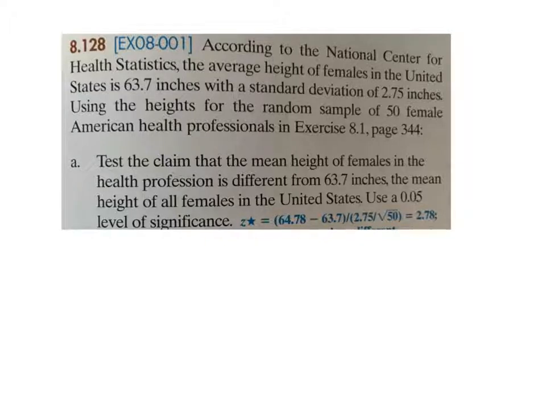This is exercise 128 in chapter 8 of our textbook, where it says that according to the National Center for Health Statistics, the average height of females in the United States is 63.7 inches, with a standard deviation of 2.75 inches. Using the heights for the random sample of 50 female American health professionals in a previous exercise, test the claim that the mean height of females in the health profession is different from 63.7 inches, the mean height of all females in the United States. Use a 0.05 level of significance.